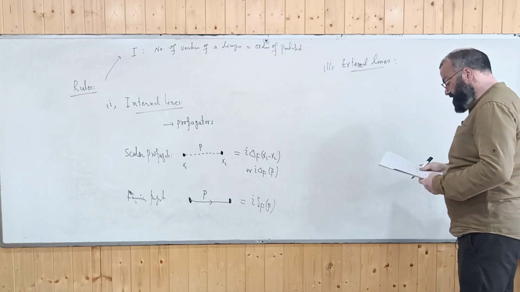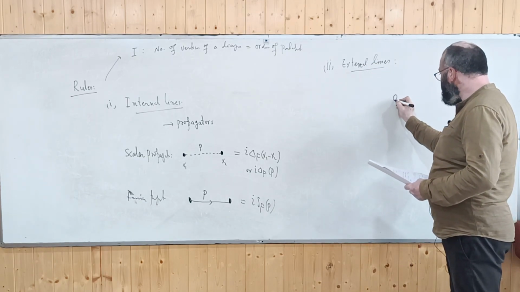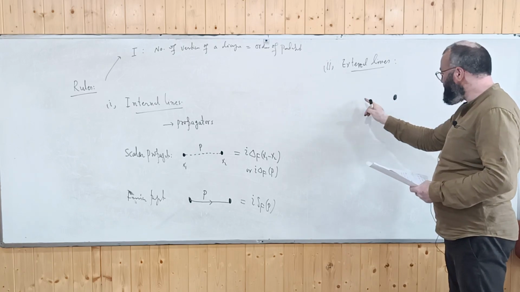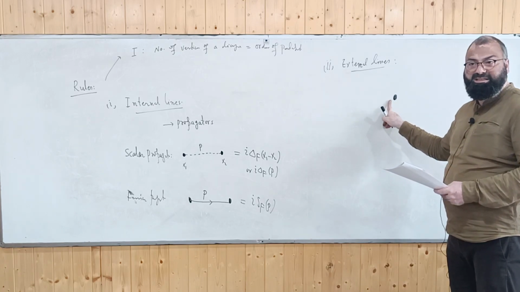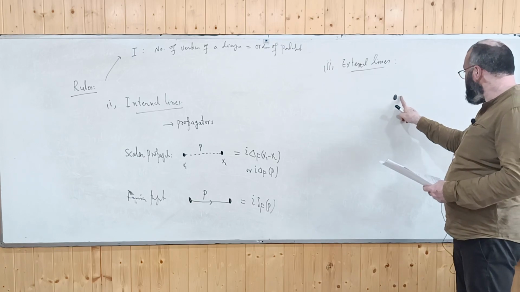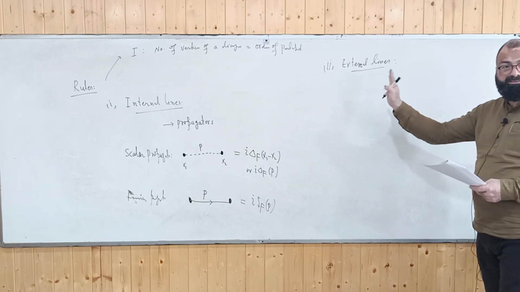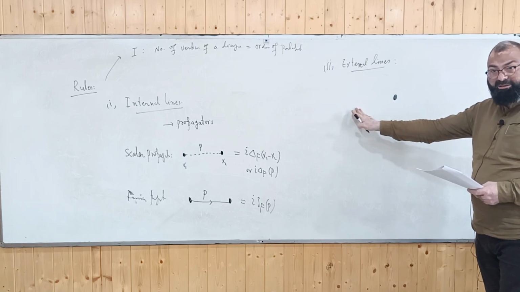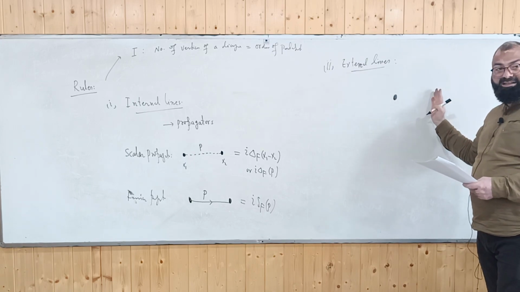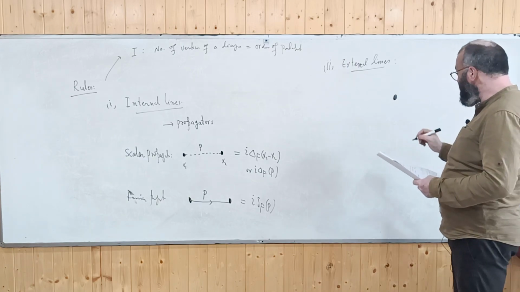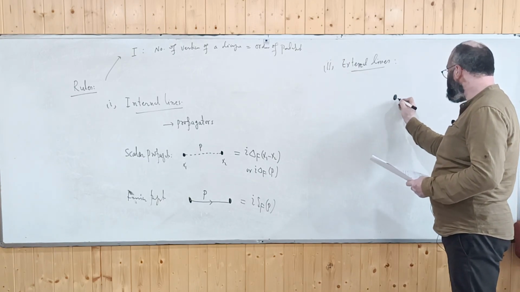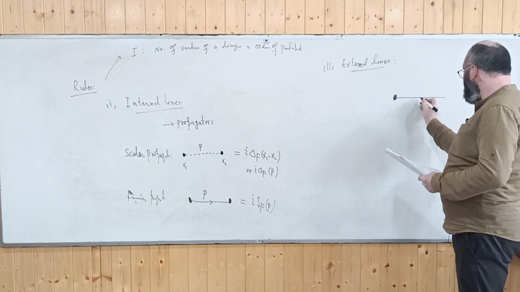Okay. So let's take this as a vertex. If I put a line on this side, it means the left hand side. If I put the line on this side, it means right hand side. That means I am saying left hand side lines are what? Initial particles, and the right hand side lines are what? Final particles.